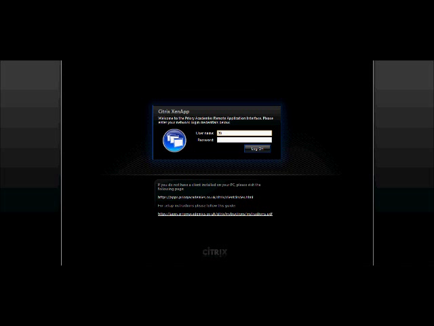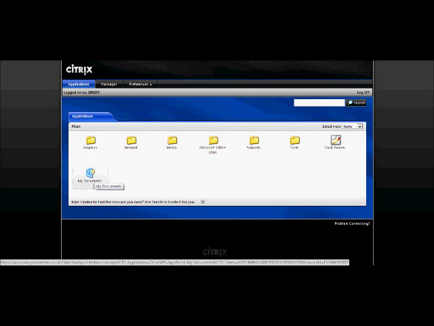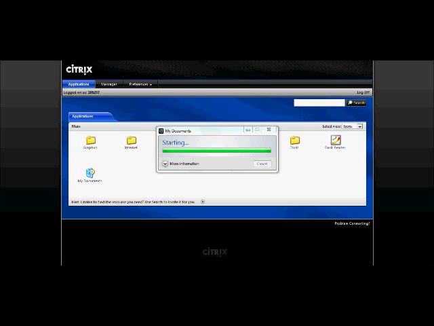And you just type in your username again, and your password. And it'll bring you to this page, then you click My Documents. Now, this may take a while to do, obviously, because it's a slow system, and there you go. It'll say, My Documents Starting. As you can see, mine is just about to finish starting.